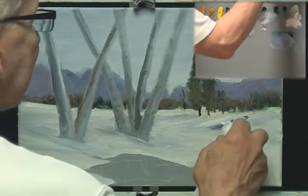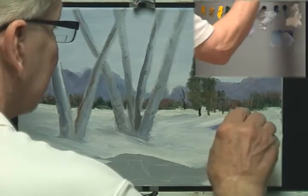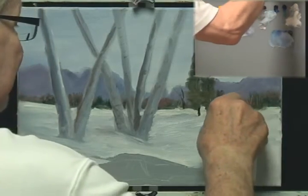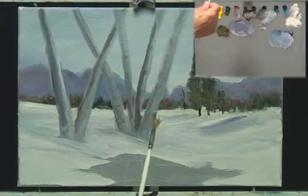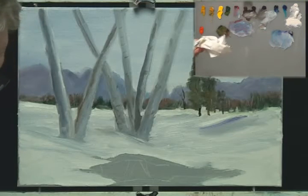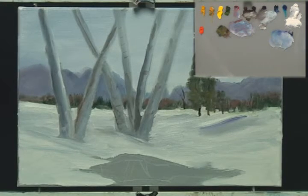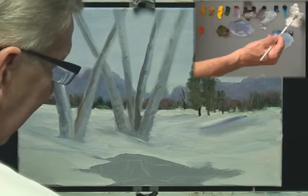One thing I'll do is just take paper towel and whack it out of there as much as possible, but the violet's not that bad. I'll leave some of it in there, but I picked it up on my brush when I touched my white. I had it too close to my white on the palette, and with a big fan brush it just picked up whatever was close to it, which was ultramarine violet.